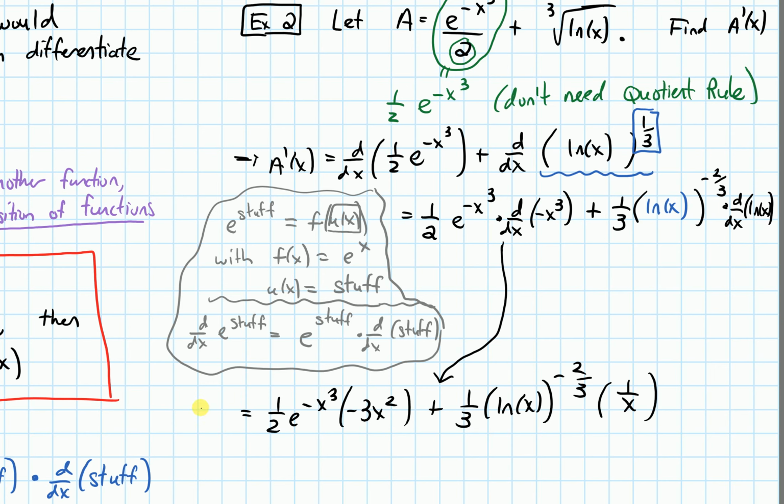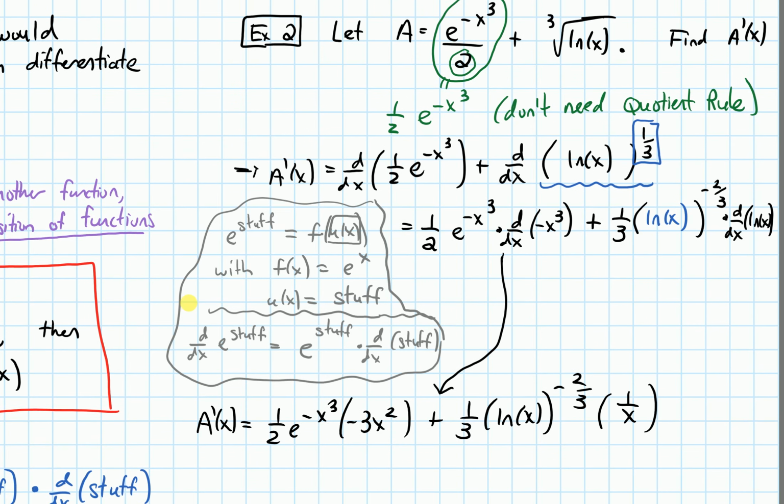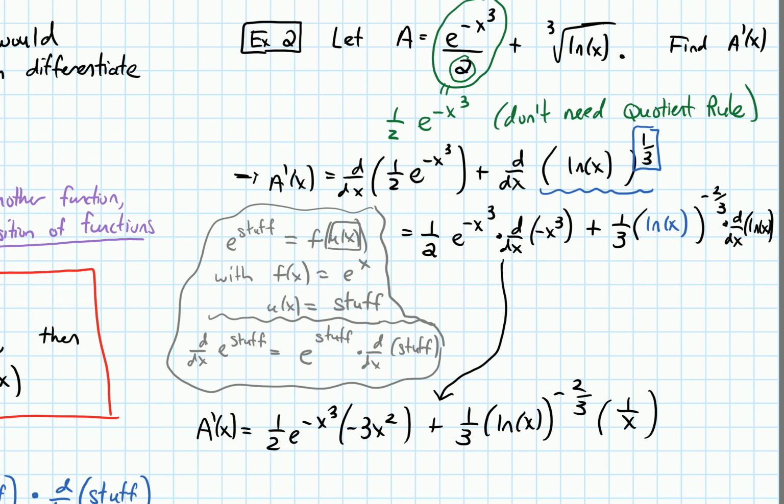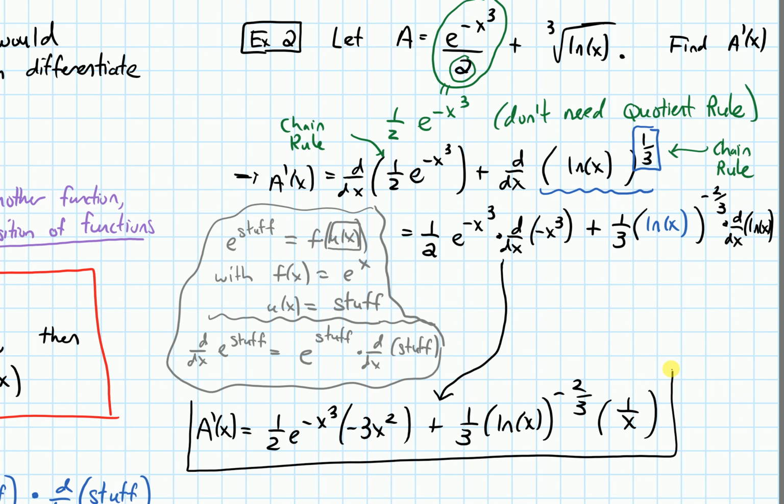And at that point, now we've completed all of the derivatives. This problem actually involved the chain rule twice. I needed the chain rule for this term. We needed chain rule here. But we also needed chain rule for the next term. All right, so let's go ahead and box this. So this is our answer right here. So when a question like this asks us to take the derivative, it's fine to leave the answer in this form once we've finished taking every derivative that showed up in it and not simplify it further.